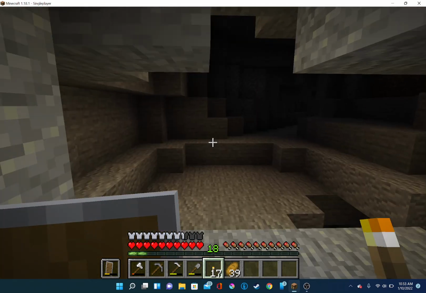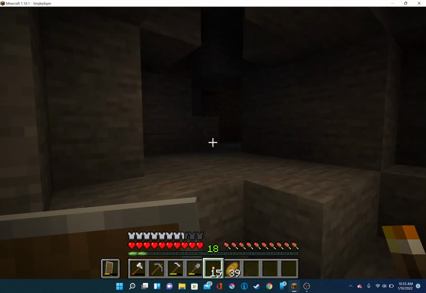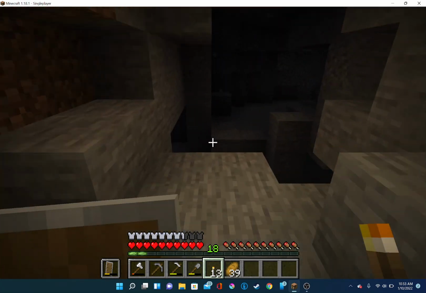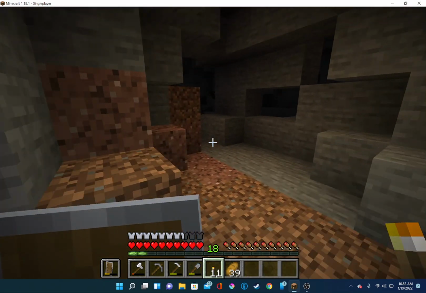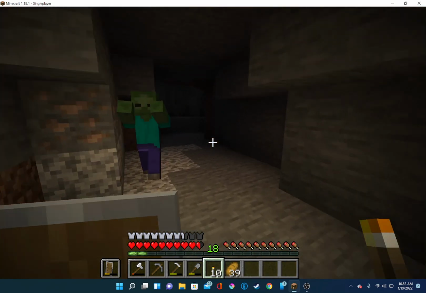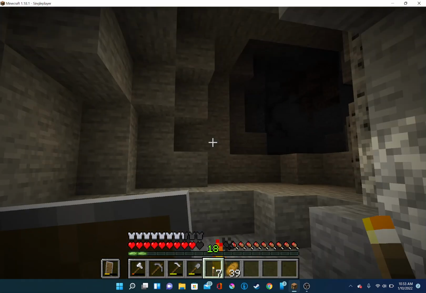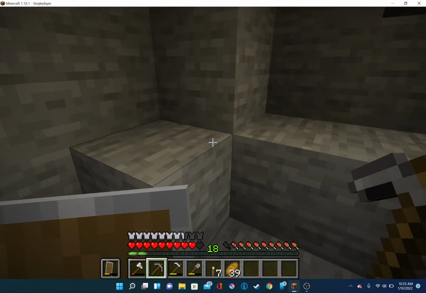Yep, hello. I honestly don't care. I'm just trying to go down. Thank you. Okay. Okay, it might be better if we just dig down, because this is not getting us anywhere quickly. I'm really not interested in fighting anything right now. I literally just want to go down. Alright, you know what? We're gonna go down here.